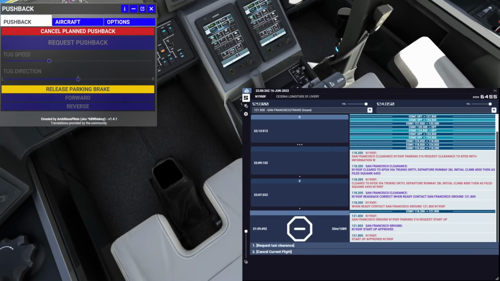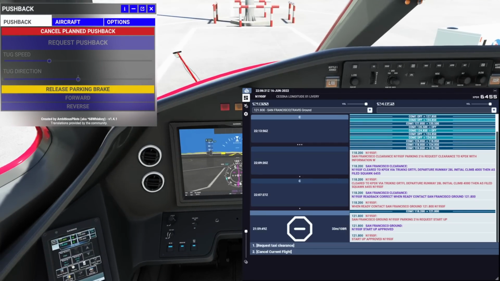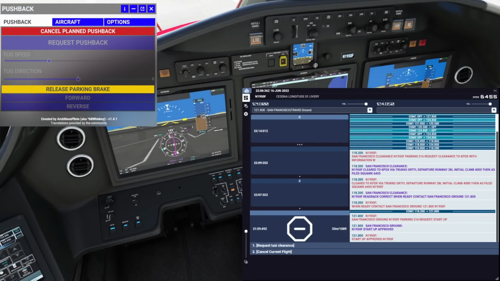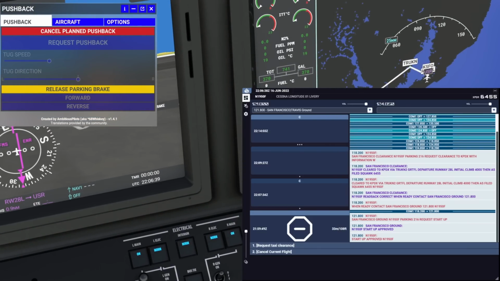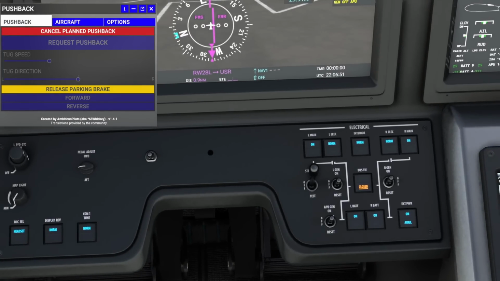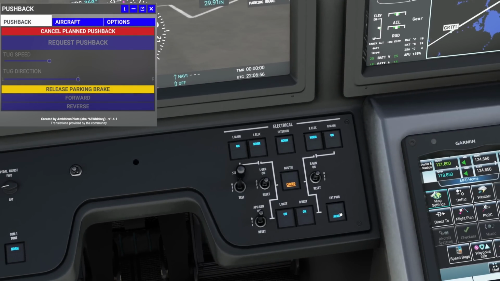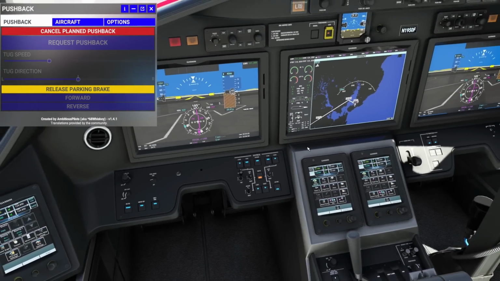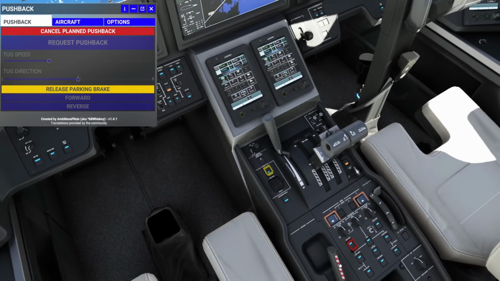So let's go ahead and get that APU rolling. The nice thing about this aircraft's APU is it starts very, very quickly. And we can see that right down here. Oh, darn it. Now you can see it. I'm probably going to leave the window off at this point, guys, just so you can see the flight. All right, so we're at 100%. We're going to go to APU Gen on. We can turn external power off. At this point, we can release our parking brake.